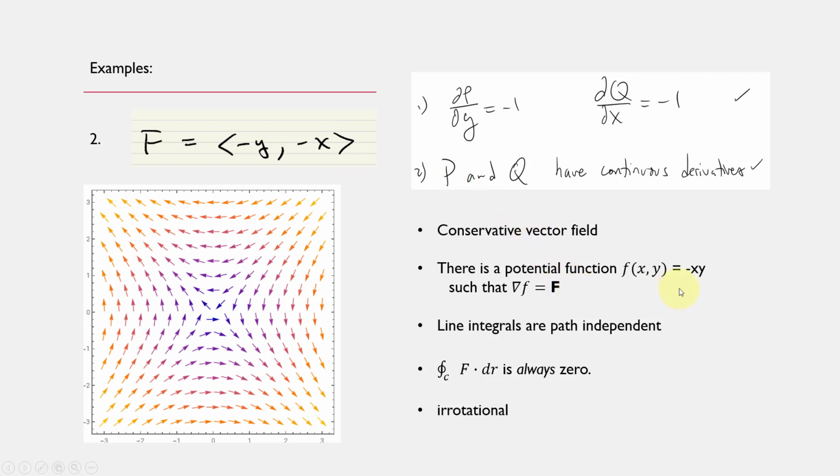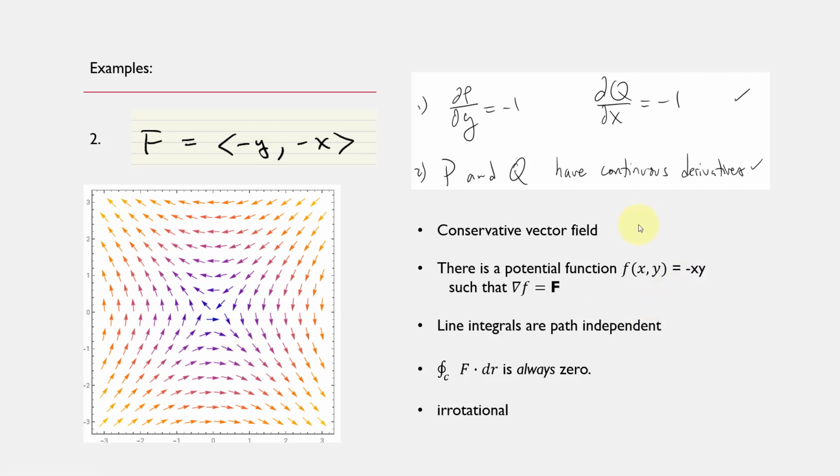So we mentioned that there is actually a potential function because these two match, they're equal. That potential function is actually negative x times y. That's a scalar, right? That's not a vector, that's a scalar function, something that you would graph in three-dimensional space. Z would be a height based on multiplying the x and y values together and taking a negative. So some values are above, some values below, depending on the signs of x and y. Anyway, this is indicating the direction of increase in that function everywhere in its domain. So this is the gradient graphed everywhere in the domain for this function.